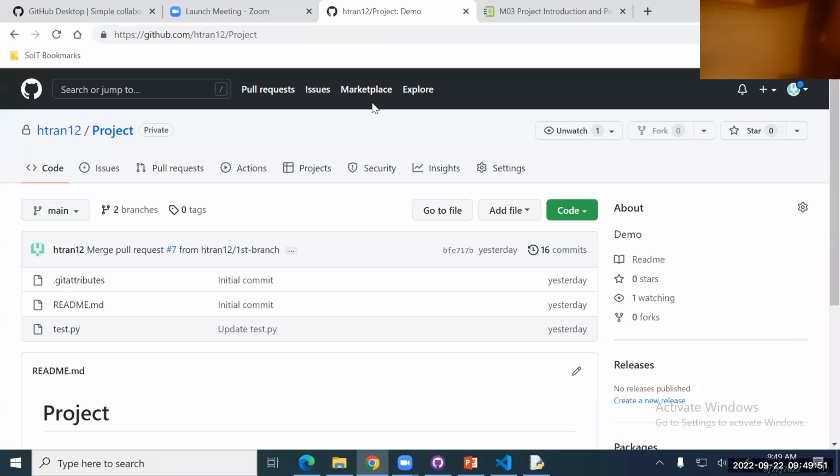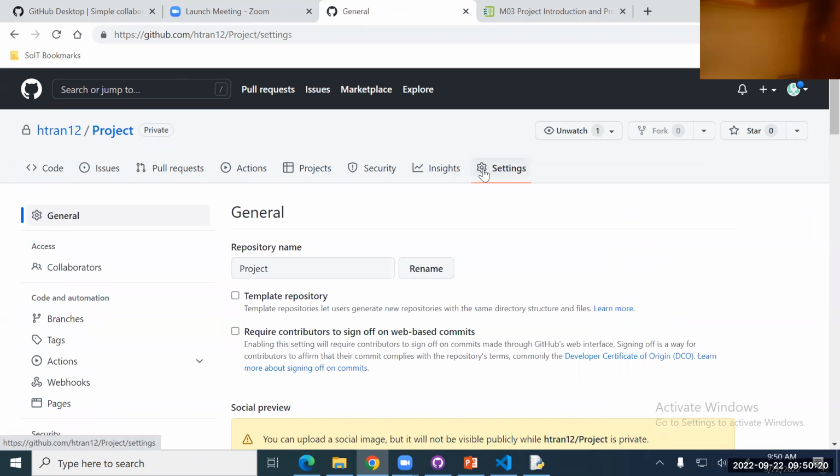So I think that for each of you, if you work with the GitHub here, the first step you have to go to github.com and you have to create your own account. You have to create your own account here. So for me, I will actually make some test project here. So for right now, I set it private. And no one is able to see it, only me. And of course, you can change it to public if you want, right?